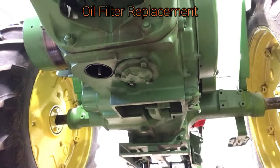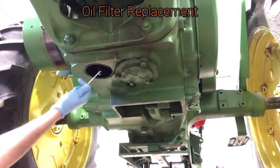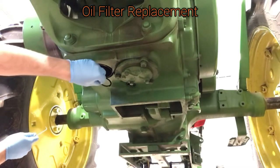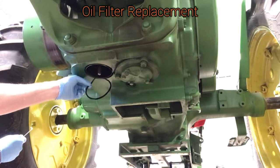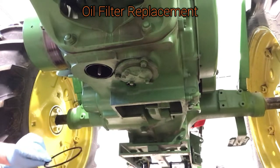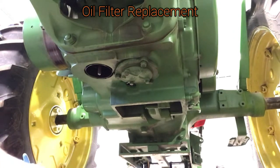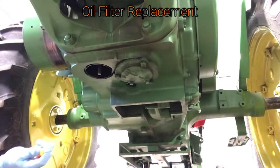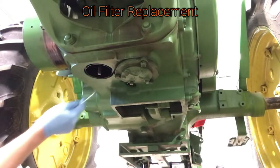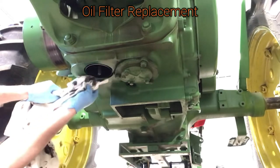Back up under the tractor — right up in here there is a rubber gasket for the oil filter cap. I'm going to remove and replace that. Take a pick or screwdriver and just pry in there and it should come right out. This doesn't have to be replaced every oil change — I've run them for two or three years and they seem fine, but eventually they're going to start leaking and getting brittle. I've now gotten in the habit of replacing it every oil change. Once you've done that, make sure there are no rubber pieces left in the area. Run your pick through and take a visual look — if you have debris or pieces of the old gasket in there, when you put the new one in it's not going to seal properly and you're going to get leaks. Clean that out.